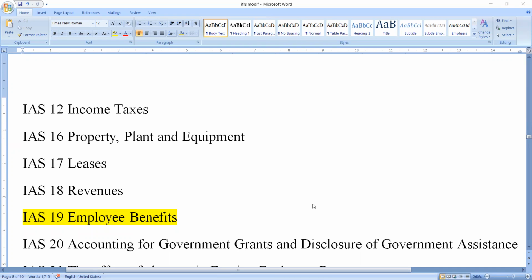But what happens here, this is also very essential, you should know that provident fund, PF also, is a benefit we give to the employees. These are all the benefits we need to systematically record in the books of accounts. Therefore, clear directions and guidelines are given in International Accounting Standard 19, employee benefits. And next we are moving on to the next one here.